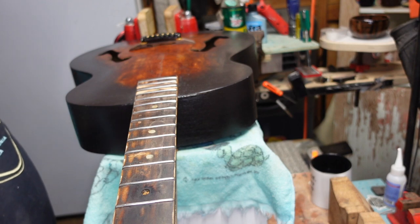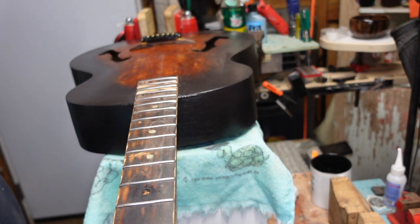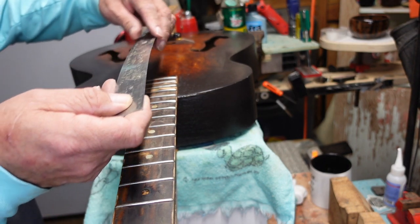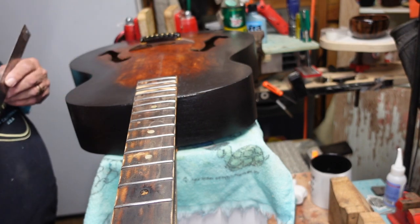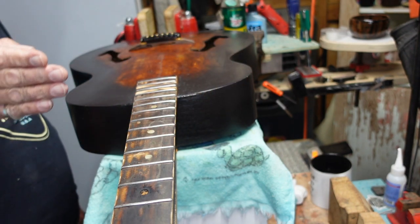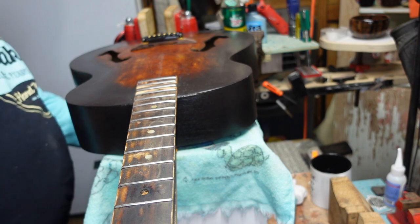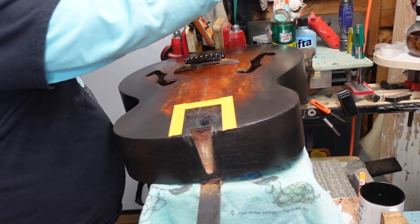I'm going to get the hide glue on this thing and I'll have a good 15 to 20 minutes of set time in which I'm going to check this over and over. Another thing to look at: if I run a straight edge down here over the tone bars, I put a piece of tape here and find the middle of that mark to make sure this is lined up. I don't want the neck pitched off to one side — when the guitar is done and I sight down the neck I don't want to see it hook off to one side, because that will mess everything up back here. Yeah, there is a little bit of rocket science on this eight-dollar guitar.